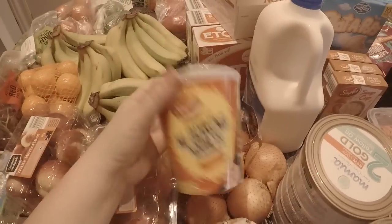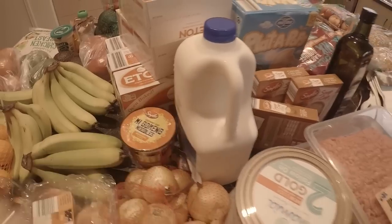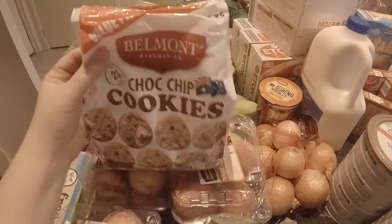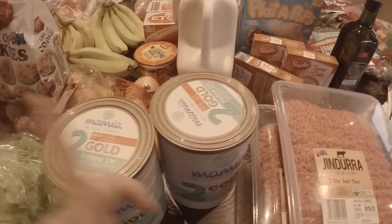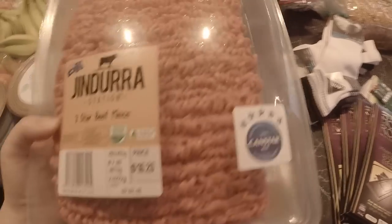Five boxes of crackers for the two weeks because they're a really good price at Aldi - for the kids to have with cheese or whatever. This is for Jack to have for afternoon tea tomorrow, and these are for the other kids' afternoon tea. We are totally out of milk so this is to get us through tonight and the morning. Lunchbox treat for the kids for tomorrow - it's Layla's first day so I've got to pack her lunchbox extra special. Two tins of formula - I like to keep one upstairs and one downstairs, I've got a kettle upstairs and downstairs, keeps things nice and easy. And I've got all my mints for the two weeks at Aldi because Woolworths keep putting their price up and I prefer the quality of the Aldi ones as well.